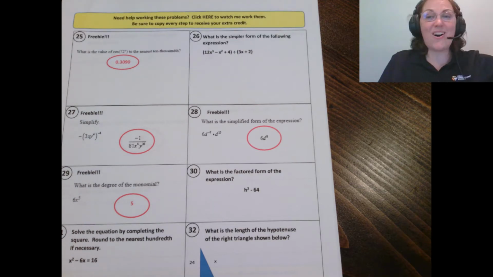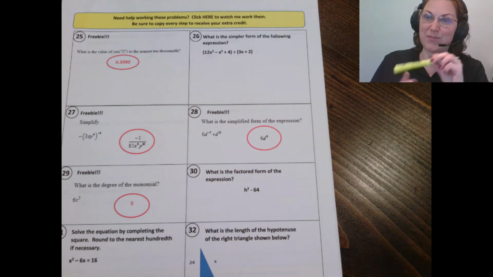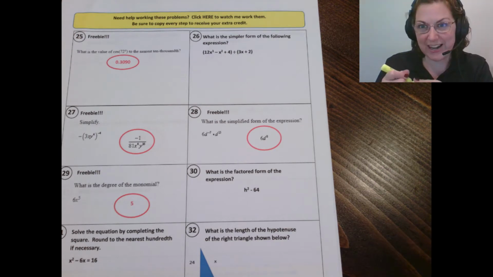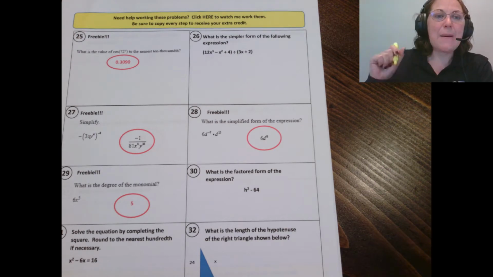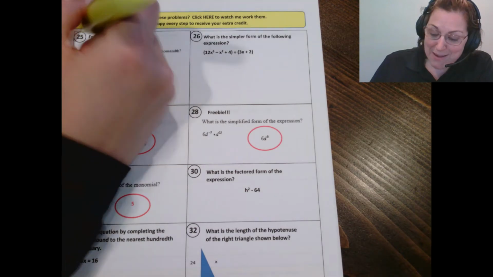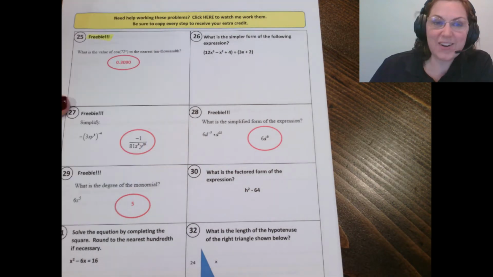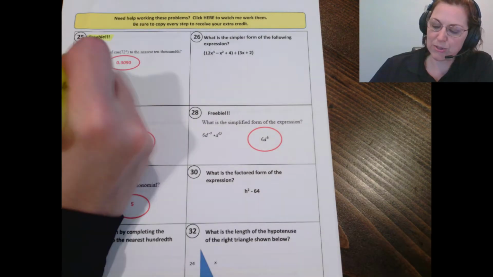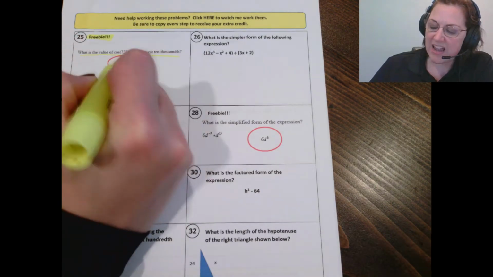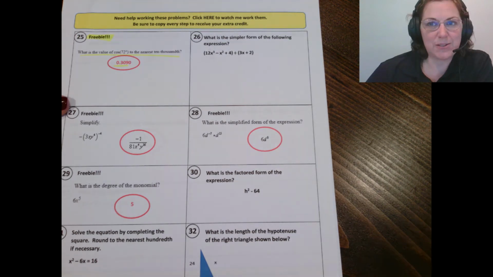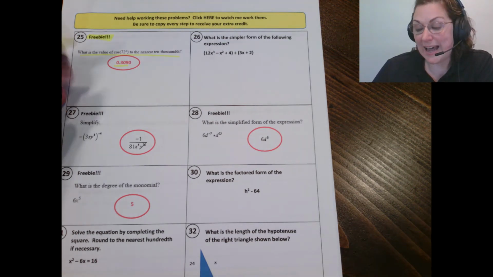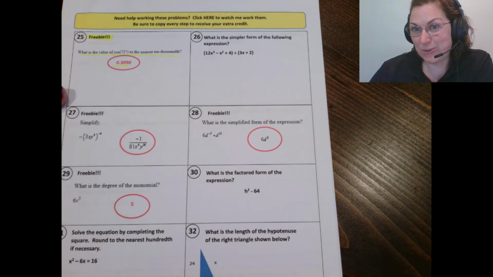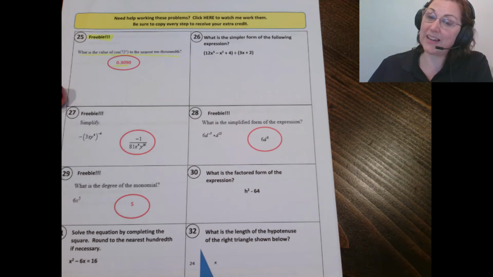All right, friends, I'm grabbing my nifty highlighter because if you've seen my other videos, you know I love to add color to math here. Number 25 is a freebie. That means you're going to get credit for this answer if you just simply click this answer. So I gave you a copy of the problem and then I gave you the answer as well. So make sure that you select that. Now, if your problem happens to not be like this one, would you send me a webmail and let me know? That way I can go back, make sure you get credit for it.